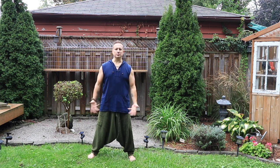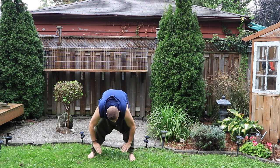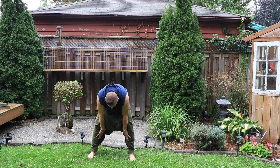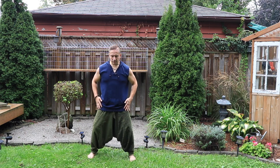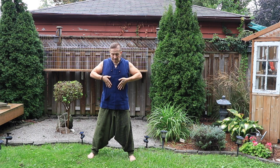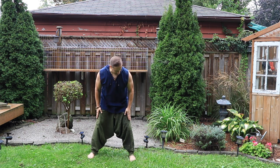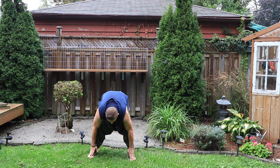So take a breath in and out, going back down to that big toe, this time on the inside of the big toe. And we're going to breathe in up the middle portion this time of the inside of the leg. White light coming up. And we're going to cross the outside of the hip, sides of the ribs, and then at the chest we're going to turn over, picking up the stomach channel, and we're going to go down the sides of the tummy, cross back out on the hip and go down the side of the leg, outside of the thigh, down the shin, down to the second and third toe.